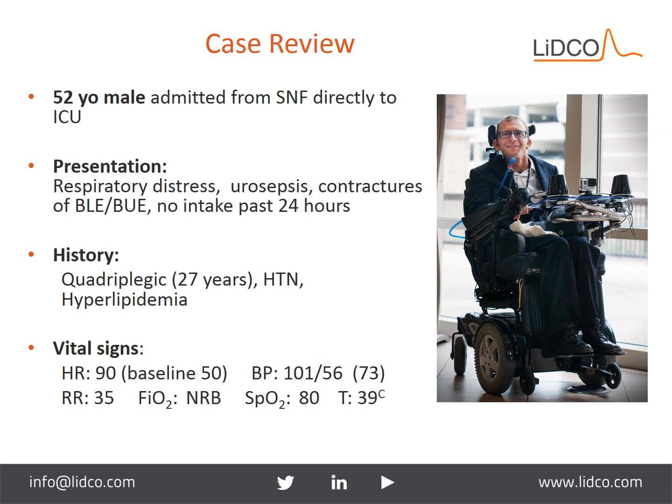Well, yes, absolutely. His vital signs are telling us that he's tachycardic. He is breathing extremely fast, and we know without even doing any labs that that could be an indicator of blowing off CO2 to try to maintain his pH. He could clearly be in urosepsis, and even on a 100% non-rebreather, his SpO2 is inadequate. So right there, I can see with the temperature, he is hypoperfused. We're not too sure exactly why.